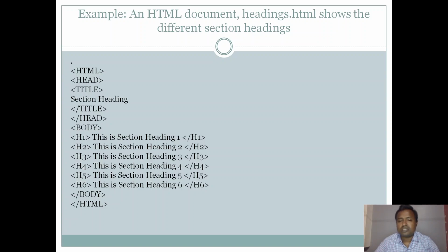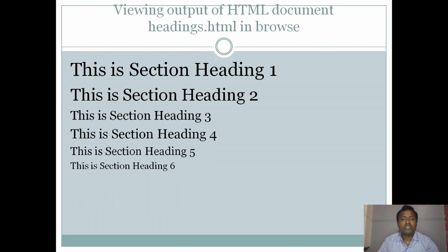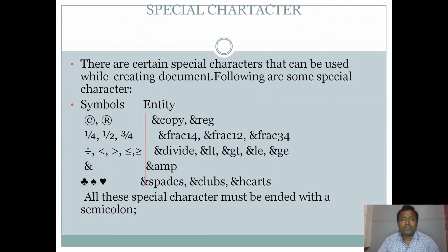So here is one simple program of the heading tags where you can understand how exactly the headings will be there. There are six headings. H1 is the highest one, h6 is the smaller one. This is how it is going to render the output. The difference is h1 will have the larger and bolder font. In the latest version, you will have a dedicated one, and that is h1 to h6. Now, how to display some special characters in HTML.